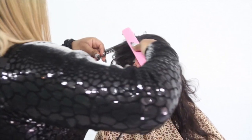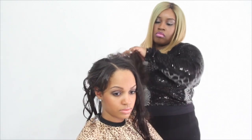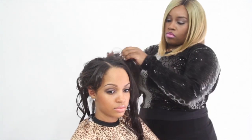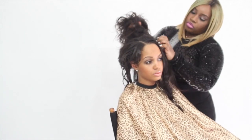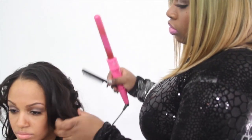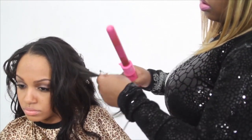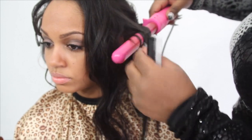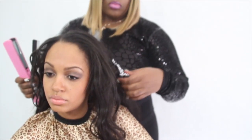With the versatile install, the perimeter of the client's hair is left out, as well as the middle section of her hair. Now with the perimeter of her hair, I want to manipulate her hair to mimic the extensions — the same style. So with the curl wand, I wrap the hair around but I don't leave it on as long, which gives me that body wave in her hair.